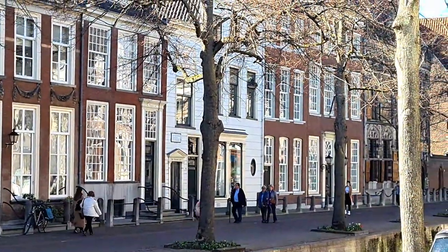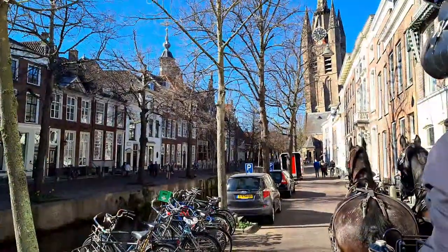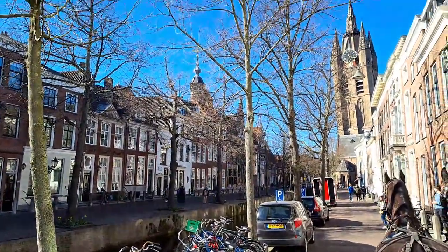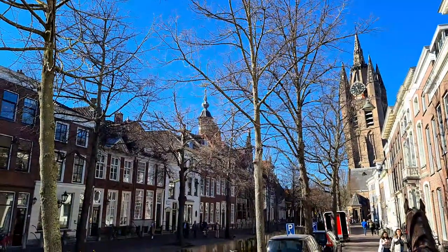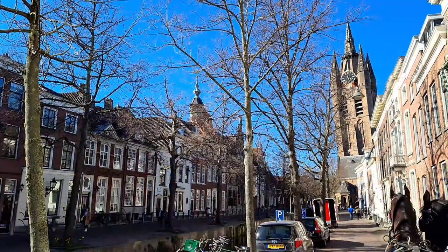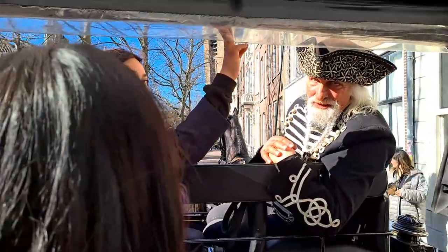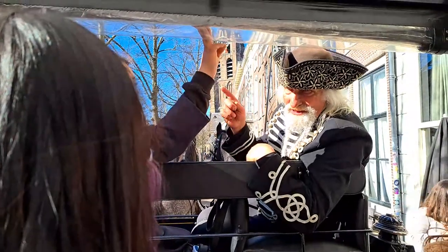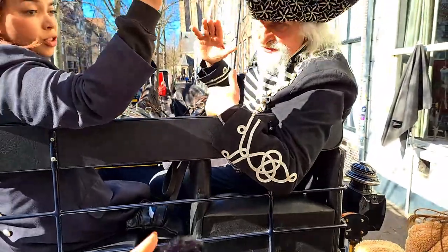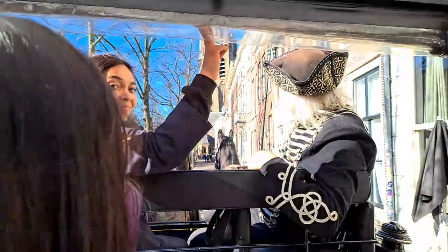In the front you see the church. He is leaning nearly 2 meters. More than the Tower of Pisa. The bell inside weighs 9,300 kilos and 13 big persons can stand in it. And he only rings when the king is dying. So loud. There are many broken windows. Only in very special occasions.